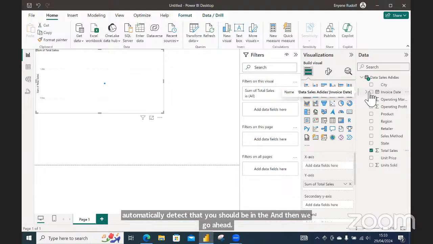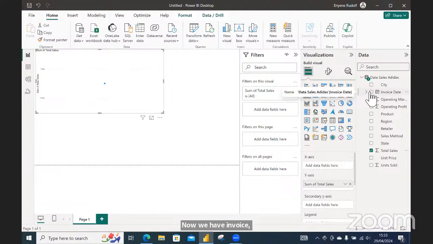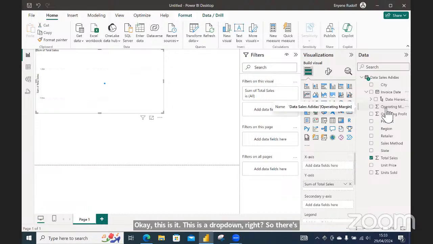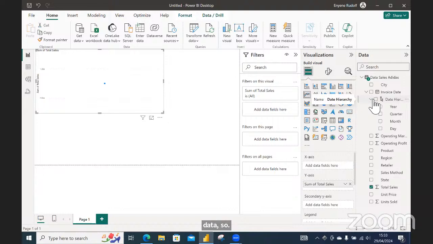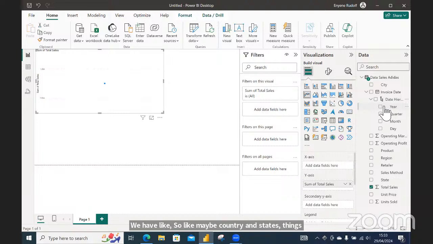Now we have invoice dates there, but this is a drop down, right? So there's date hierarchy, letting us know that our dates have a hierarchy down to the quarter. You can also create hierarchies for various things within our process. Typically you have parent-child relationships, like maybe country and states, things like that. So let's go ahead and work with this.